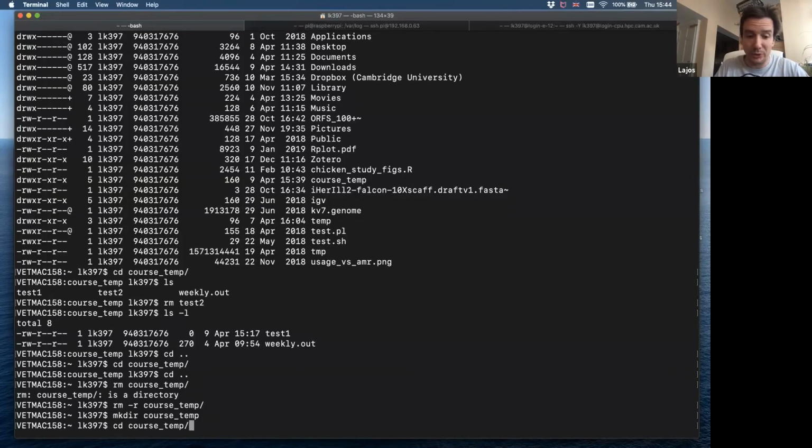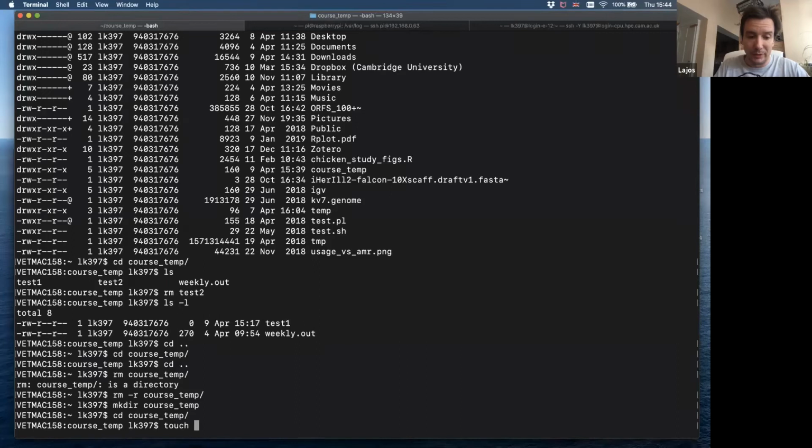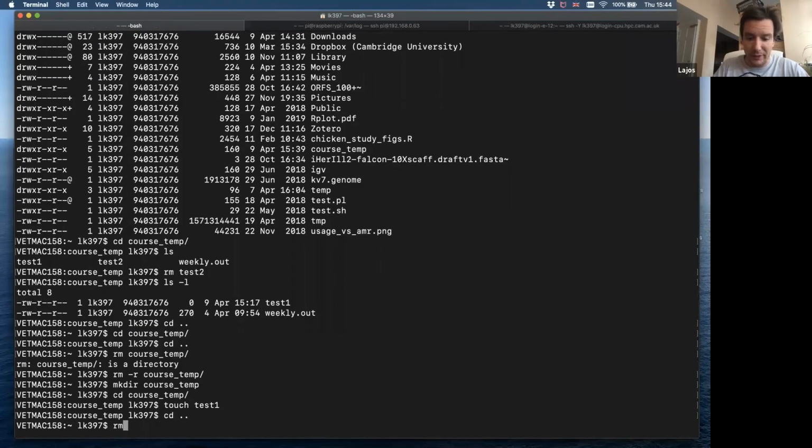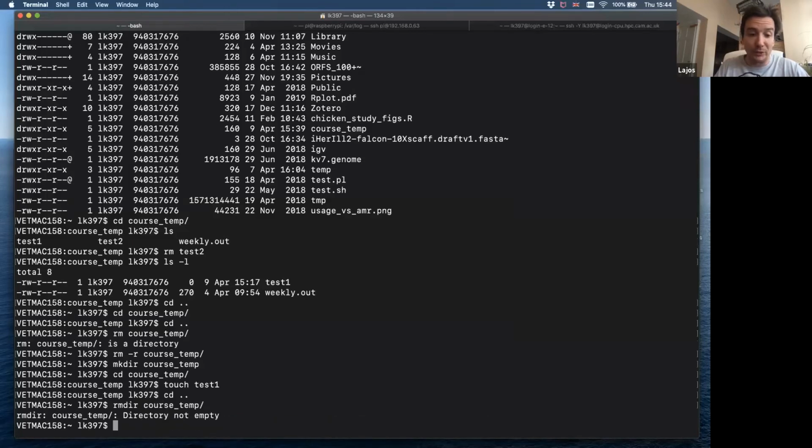The other thing I wanted to show you is that if I put back at least a test1 file, then I think the rmdir, which we spoke about in the beginning, will not work as well. This is, rmdir is there for removing empty directories. I can imagine that there is a -r flag for rmdir as well. I'm not sure. I very rarely use rmdir, just simply use rm. But if it's not empty, it won't delete the folder. So it's a kind of safe way to delete folders.